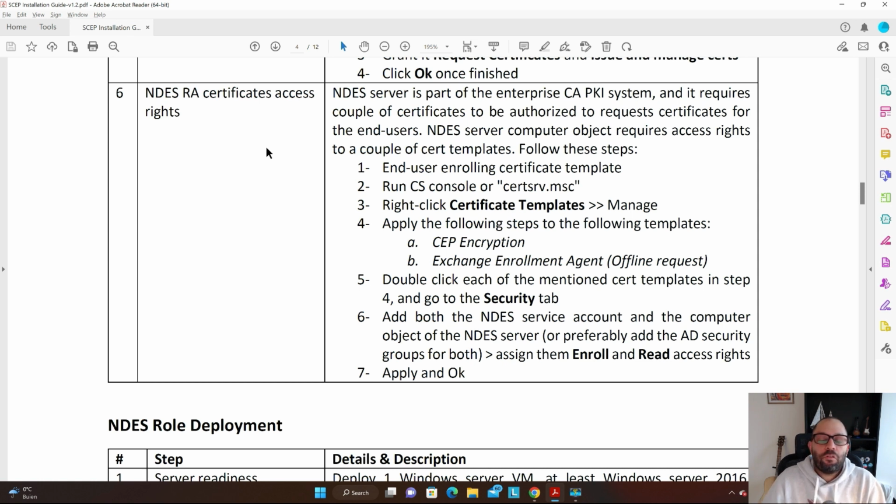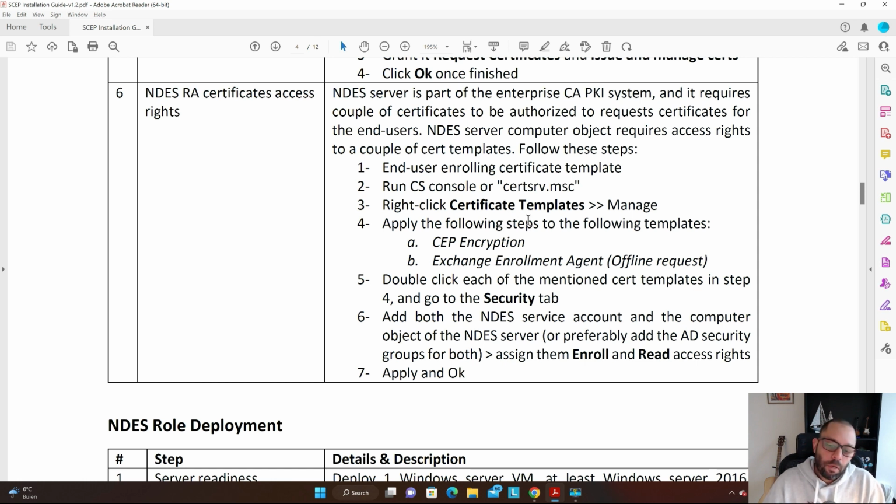These certificates are generated from these templates, so you need to grant the computer object access to it, because it will definitely need to access the private key. And actually we're going to generate these certificates by the enterprise admin account.